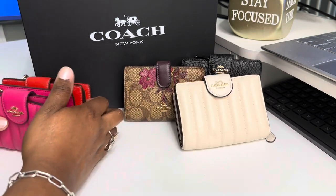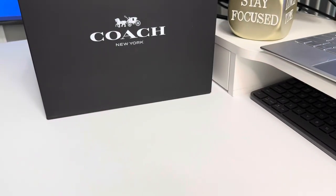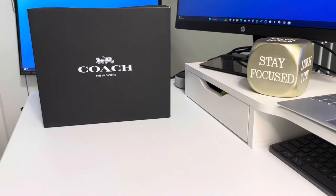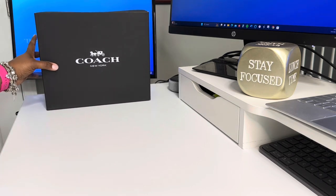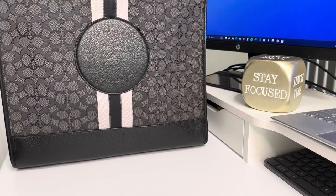So the next thing I'm going to show you guys is also from Coach. This one is a relatively small collection and y'all will see why. This collection — I'm actually going to be adding a new piece probably within the next week. And it is my Dempsey collection. So my first Dempsey was this big girl right here.